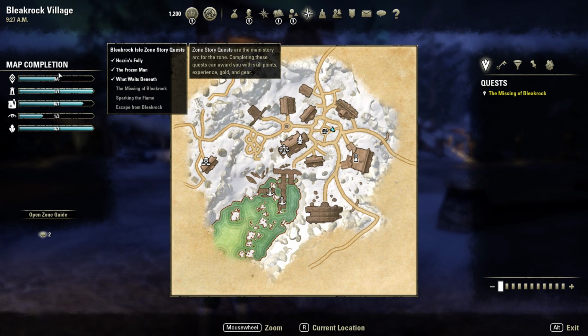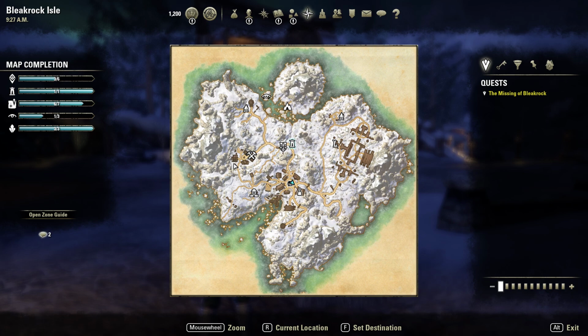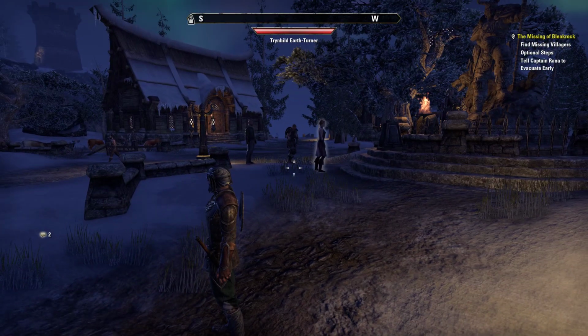So sparking the flame is going to be lighting the watchtower. Escaping is going to be the last thing that we do. Yeah. Okay. Alright. I don't know. Maybe we go look over in this area.